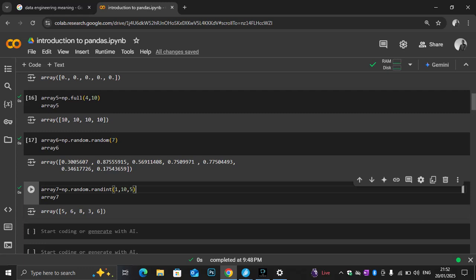This is the lowest number. I said generate a random number. The lowest is 1, the highest is 10, and the size of the array should be 5. You see the size: 1, 2, 3, 4, 5.